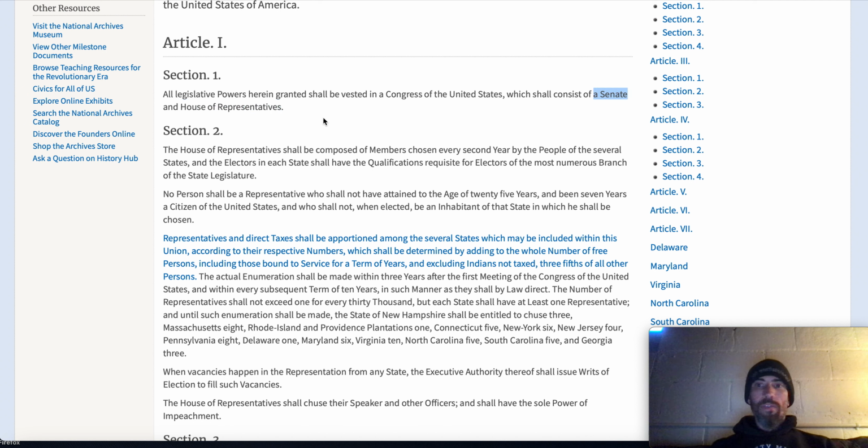But here is the problem: the House of Representatives. Section 2 begins with the House of Representatives specifically. The House of Representatives is supposed to be broken up into population groups. For example, the Constitution says the number of representatives in the House, not the Senate, but the House, shall not exceed one representative for every 30,000 people. So let's do a little math. Just keep it in mind: 1 for every 30,000 people.